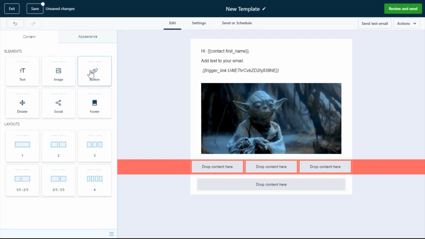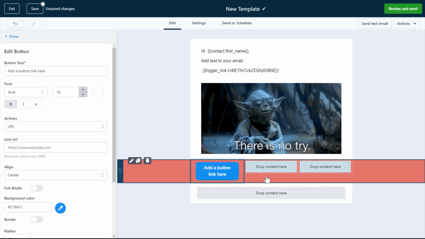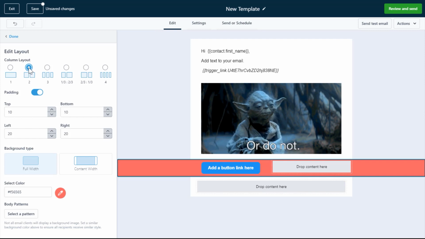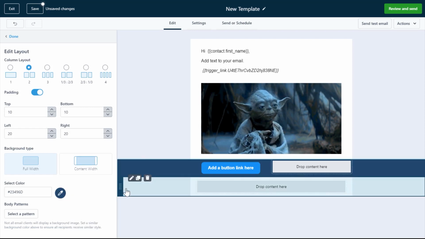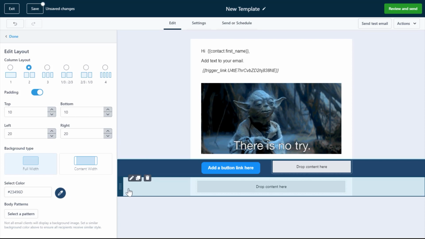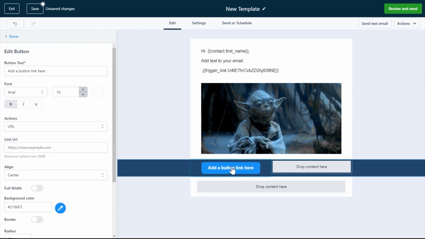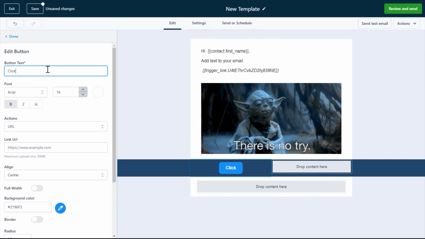I'm now going to show you the button element. I'm going to drag this down into our 3 row here. Now if I decided at this point I only want 2 rows, well I would click on the layout and put this back to a 2 column layout. I really don't like this red color I've put in, so I'm going to change that as well. We're going to make this a teal color, I think I would call that. And we're going to go done. We're going to go back to our button so I can show you how to format your buttons and create your buttons. So the text is simply here, so you can say, click.